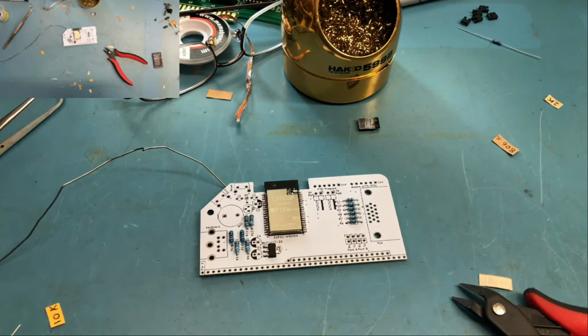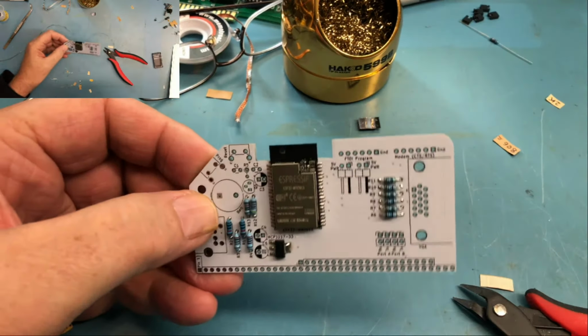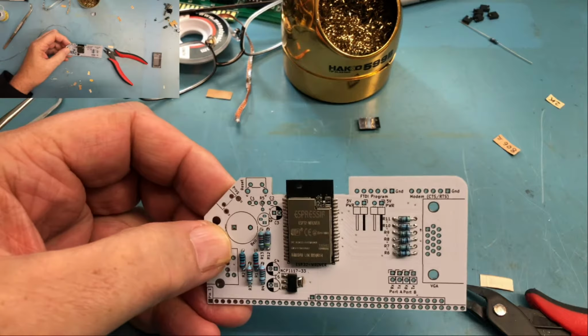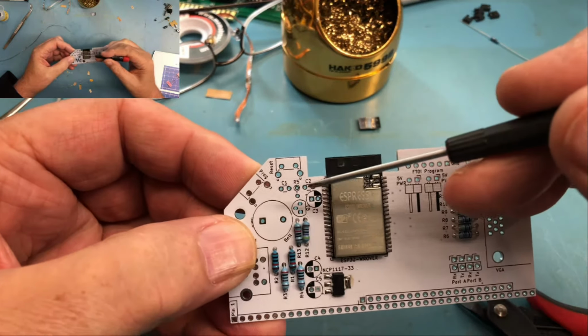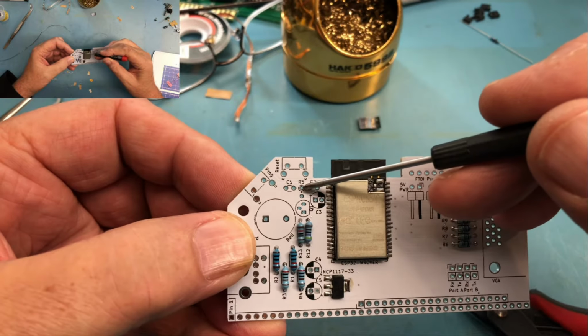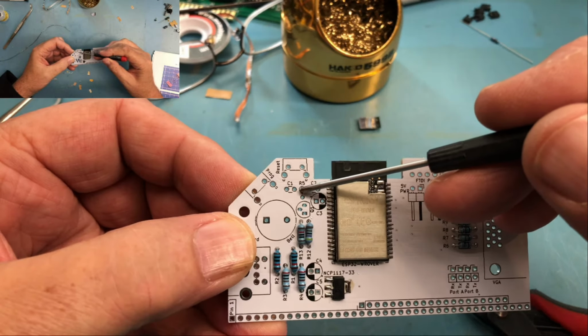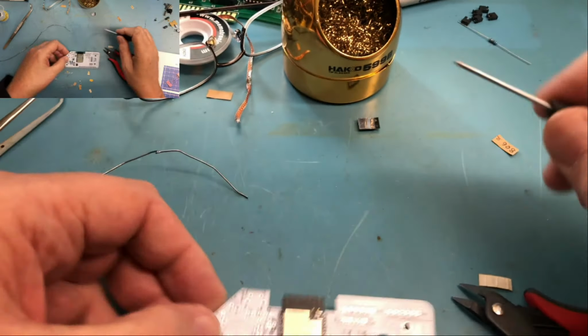I'm going to stand up here and check the other camera. I think I'm going to go ahead and do R5 here next. So R5 mounts different. All the resistors so far have laid down horizontally. R5 is up here. You can see a little solder pad with a circle around it. The body of the resistor is going to go on that circle, and it's going to stand up off the board and have the lead bend around and through the other hole here.